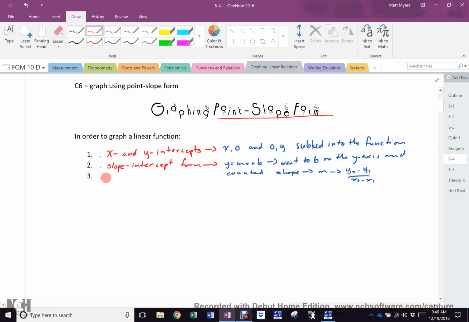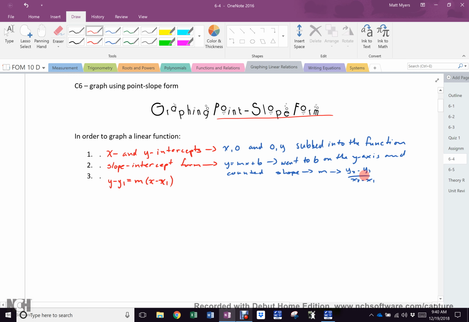And point-slope form looks like this. y minus y1 equals m times x minus x1. Now, does that notation look fairly familiar to us? Of course it does. It's got an m, just like we're used to. It's got x's and y's, and the whole graph is made up of x's and y's, isn't it? And it's got another x and y, and we already know how to deal with those.